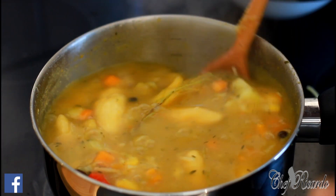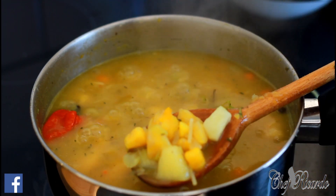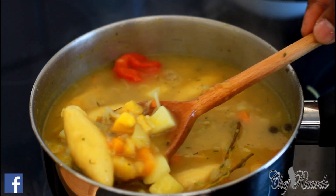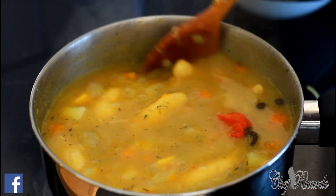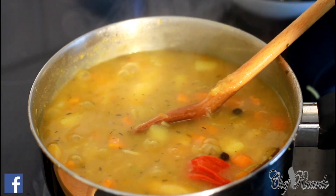Let me tell you exactly what I have in it. I've got green banana, ripe plantain, yam, pumpkin, dumpling, thyme, spring onion, garlic, carrot — every little bit and piece inside of it. Vegetable noodle, and also a little bit of pepper and a little bit of veg stock to bring in a lovely flavour.